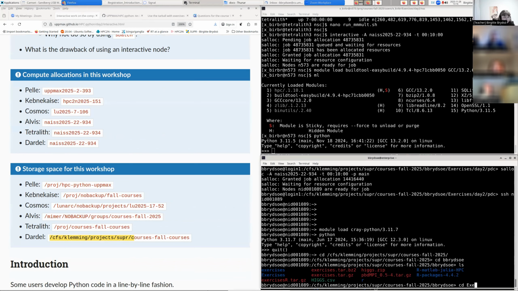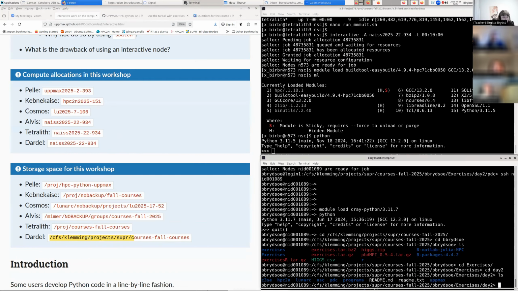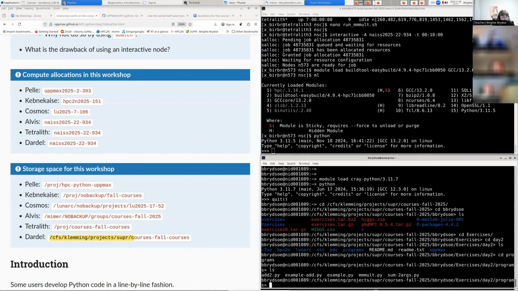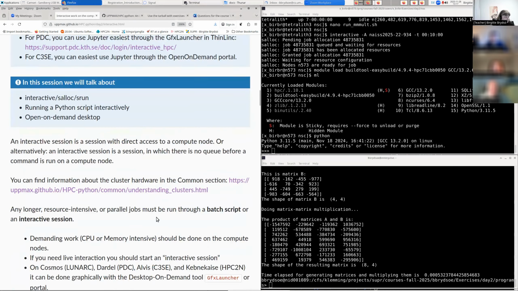And here I have the exercises that I had before. And now instead I'm going into the programs directory because there I have these Python scripts and I can now run them directly. So I could run Python and mut, and it will run as it should.